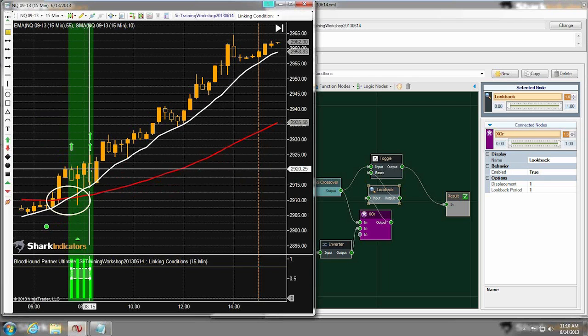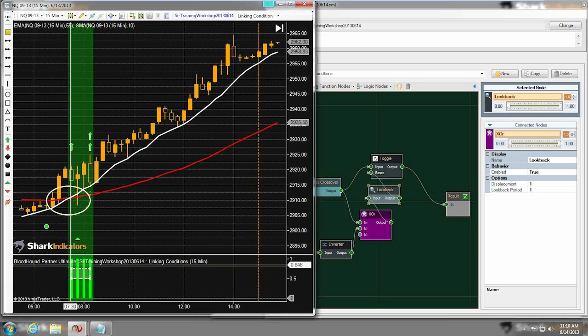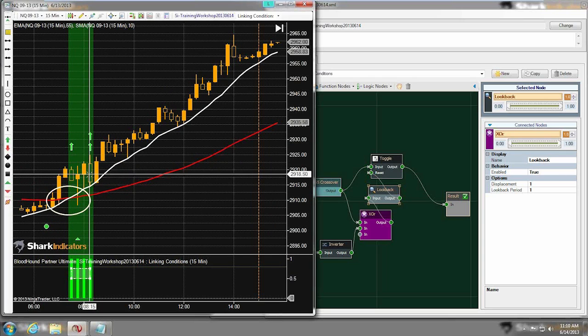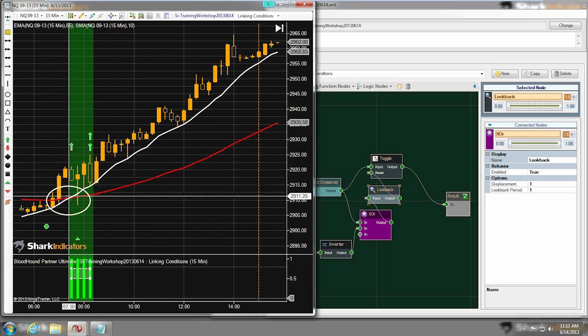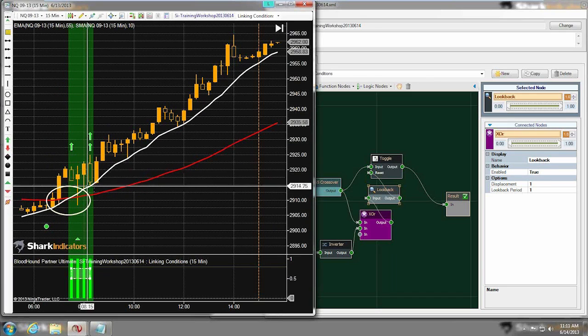Now the next step is, how do we get rid of these 4 long signals so that we only have a long signal on this secondary bar? Because we don't want to enter the position right at the crossover. We want to enter long right at this first pullback bar.